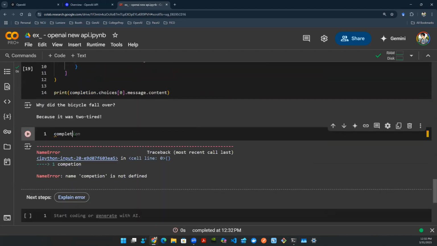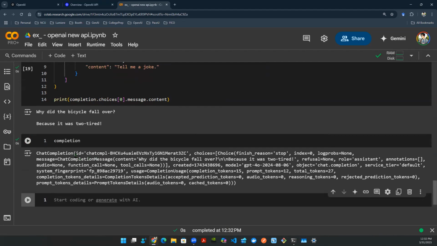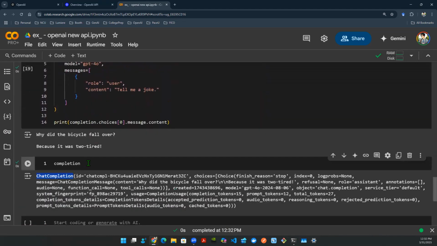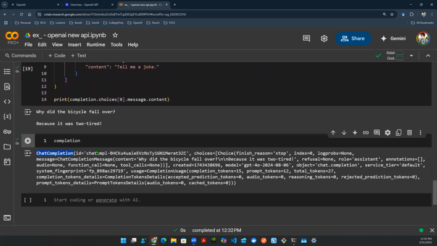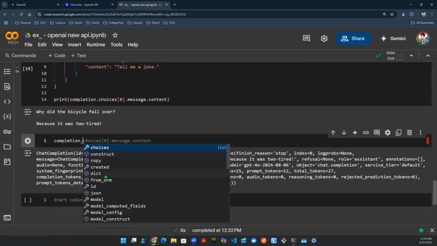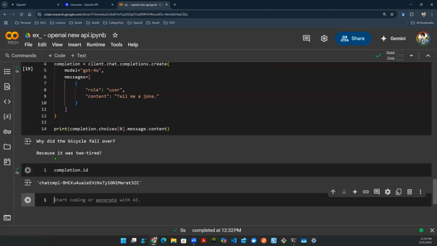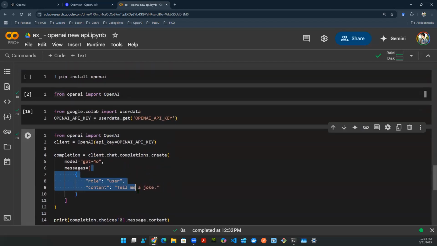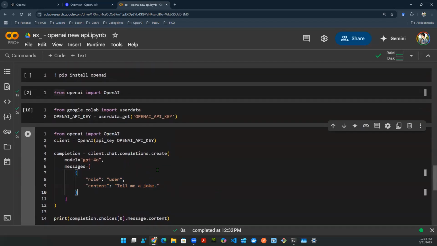I'm sorry, I had a typo there. So this is what a completion object looks like. It's a built-in class object by, of course, in this case, OpenAI, right? And then, of course, this is not all of it. It's a class object, meaning you have methods. So click on dot, it will show you a bunch of things: choices, construct, copy, created, dictionary. You get the idea, right? There's a bunch of stuff in here. Also, if you do the most simple one, let's say ID, it will give you an ID that's associated with this API call, right? So you have some sort of traceability.